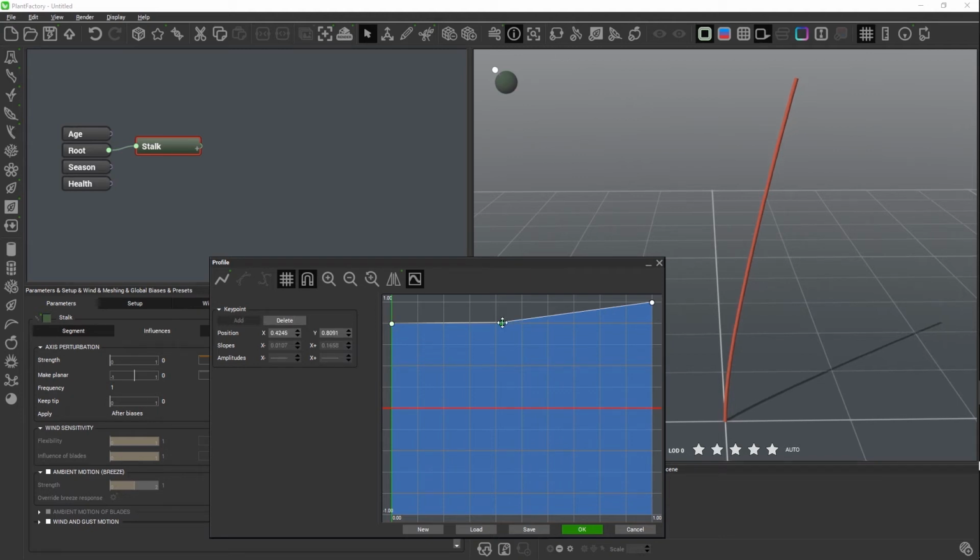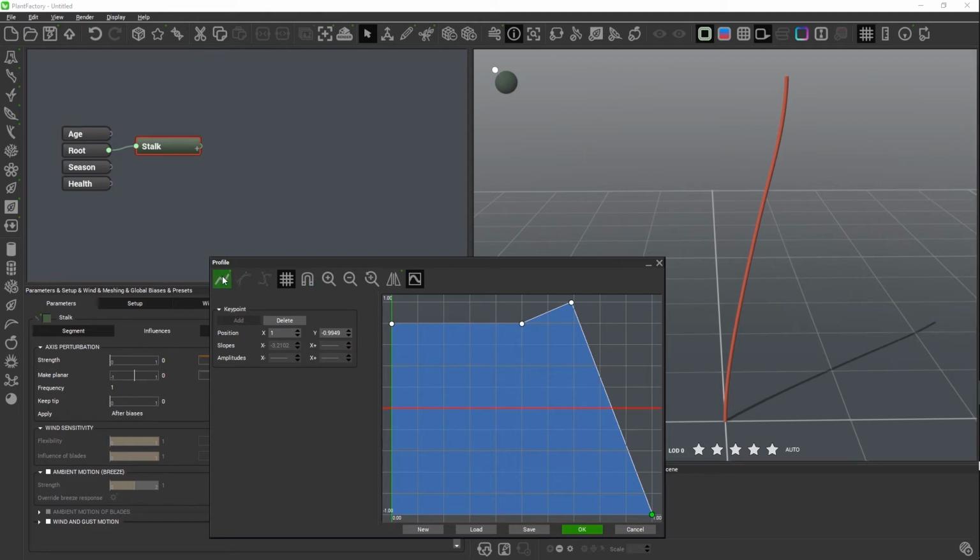And let's keep it more constant around here. I'll uncheck the snapping option so that I can move the points more freely. And let's maybe increase the strength around here. And let's decrease it towards the top so that the top starts to point straight upwards into the sky.